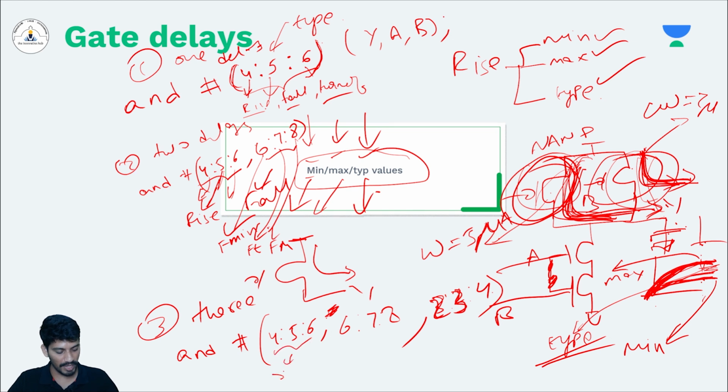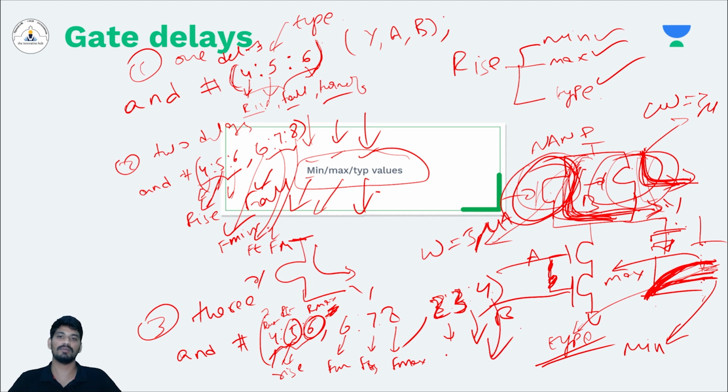This corresponds to rise values: rise minimum, rise typical and rise maximum. Similarly, this is fall minimum, fall typical, and this is fall maximum. Similarly, this is turn off minimum, turn off typical, turn off maximum. So these are the different values that are associated with gate delays.